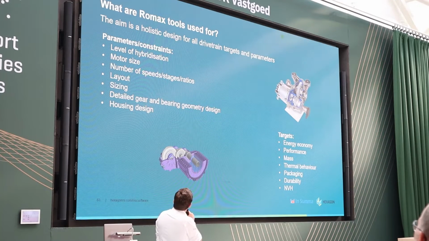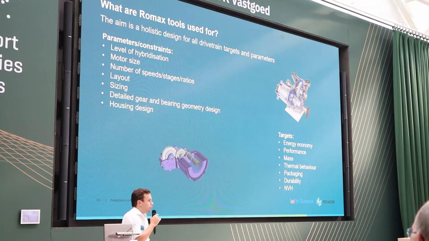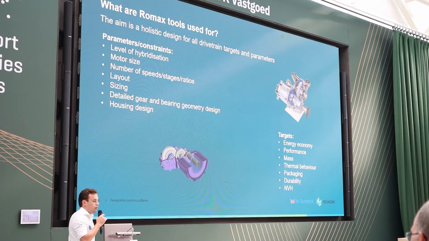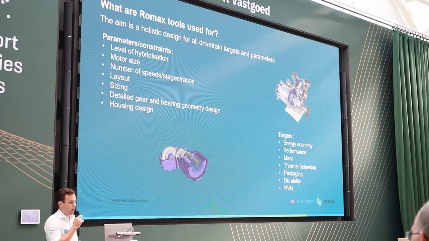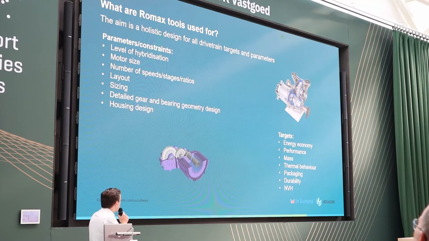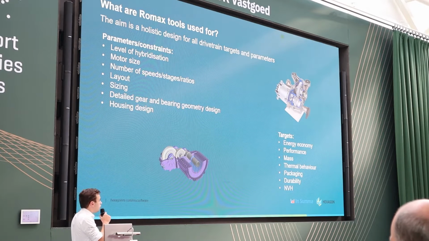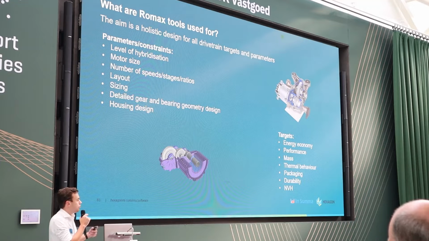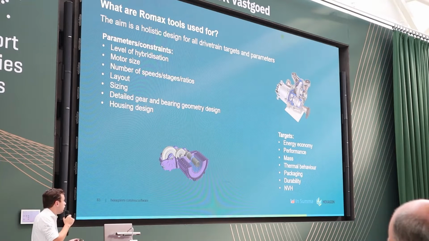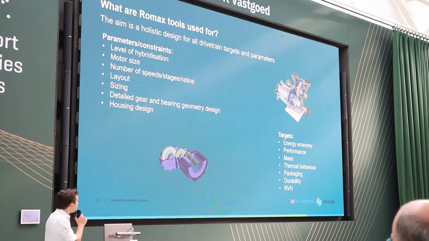Romex is really a tool designed to basically cover all the aspects we've got for a design in a gearbox. This means NVH, gearbox ratios, gearbox optimization, microgeometry optimization. And more importantly, the idea is that the entire suite for Romex is integrated into one. So what you get with that is a lot of easy transportation of modules, you can do a lot of exploration of data, and you can really fine-tune your design.